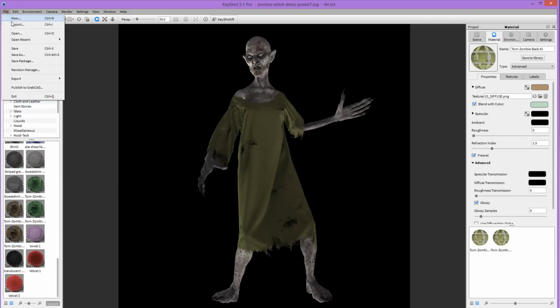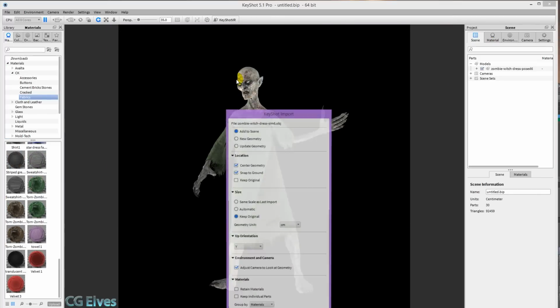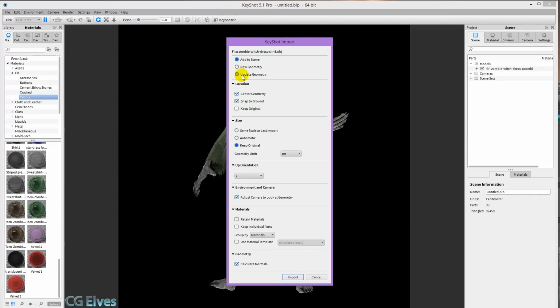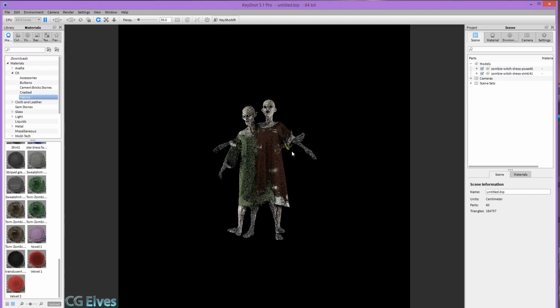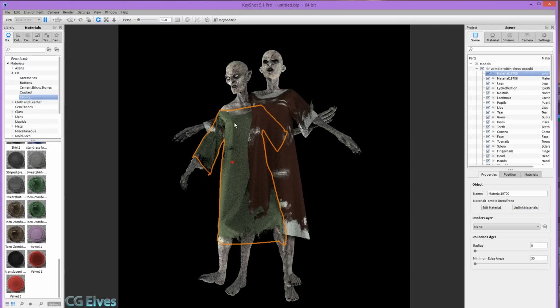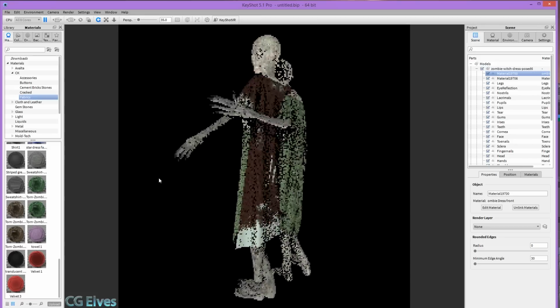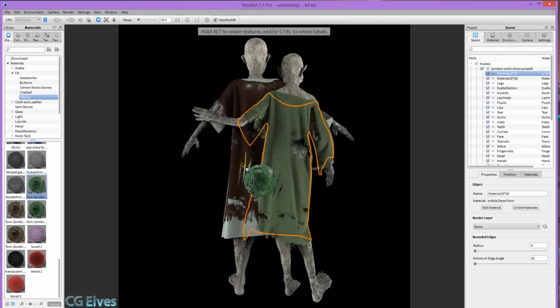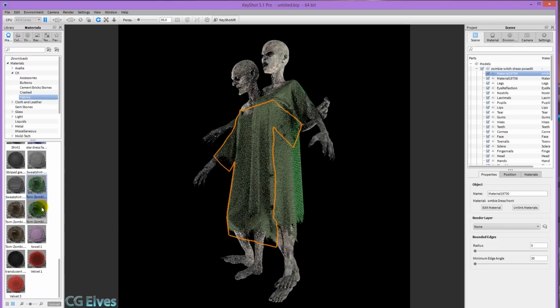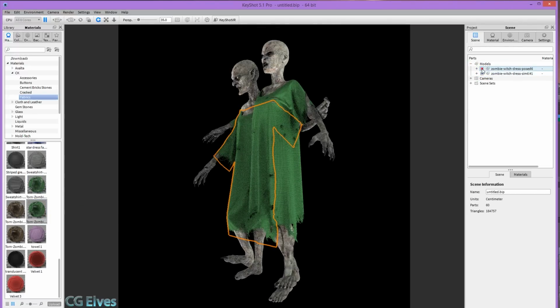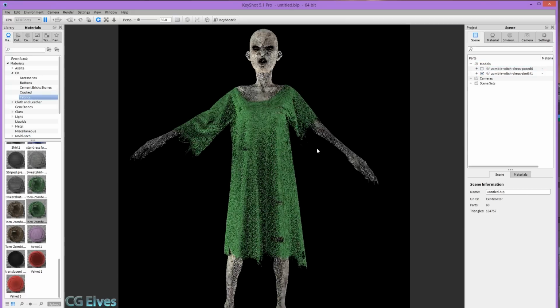Now I'm going to go File, Import, click on the OBJ, add to scene. Update geometry never works for some reason, because every time I export it from MD, it, I don't know, doesn't give it the same exact name or something, and then it doesn't work to update it. Import. Now there's two of them, and what you could do is you could shift left click on this green dress and shift right click on this one to apply the same fabric, or you could drag and drop a fabric from the library. And then I'm going to hide the other one, and then just deal with this one.